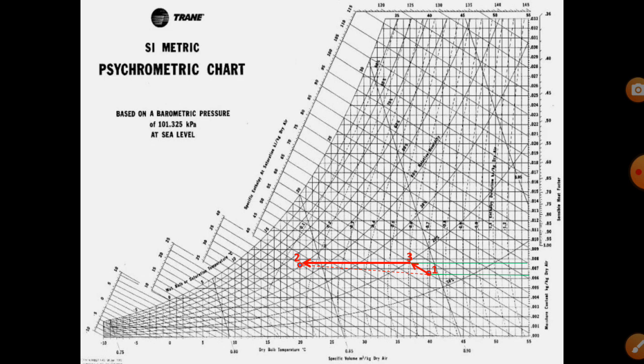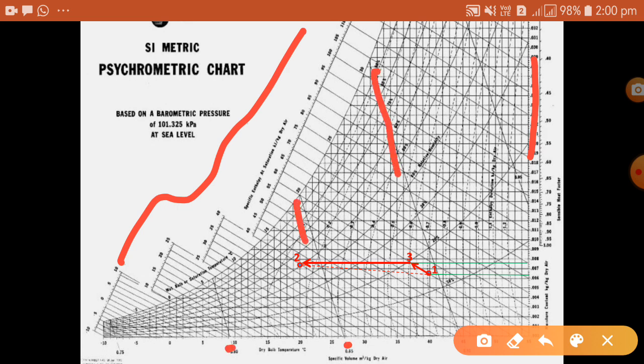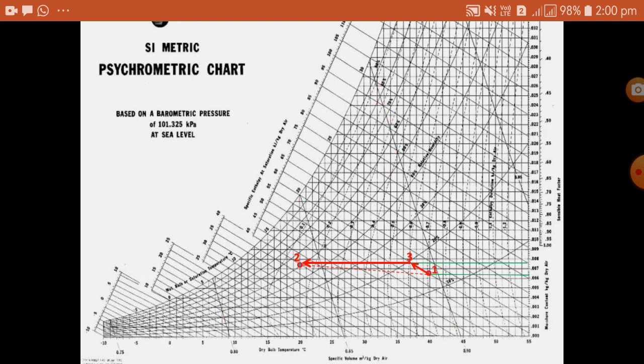Now from this you will have to take out certain values of enthalpy and specific humidity. On the y-axis, you are getting the humidity, and on these particular lines you will get the values of enthalpy. So take out all the values, and at the same time take the values of this. What is this? This is your specific volume. Note down the specific volume at point number 1 and point number 2. All the values you will have to take out from this psychrometric chart after plotting their correct positions.